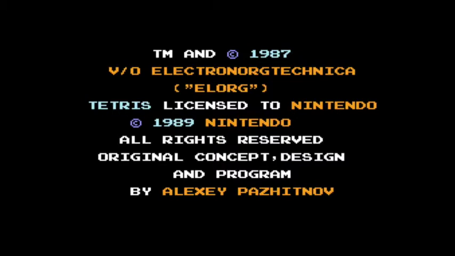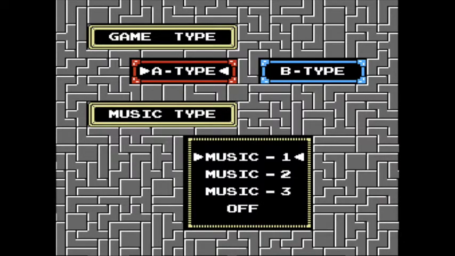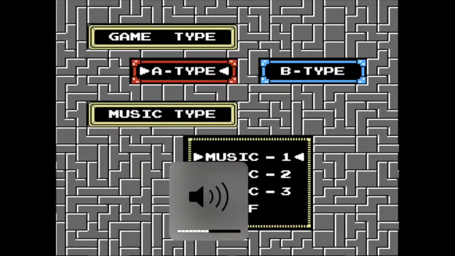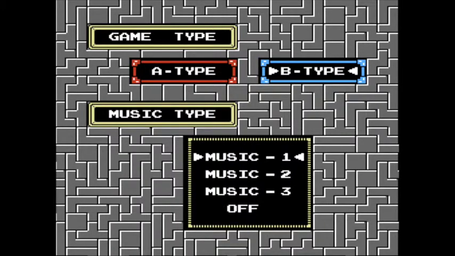Today, I'm going to be playing Tetris for the Nintendo Entertainment System. This is actually one of those classic games that I've played so many different times in my life on so many different mediums that it's hard for me to not want to revisit the original NES title. There's a couple of different music choices in the game. This one's the most classic Tetris piece, so this is the piece that I'll be going with.